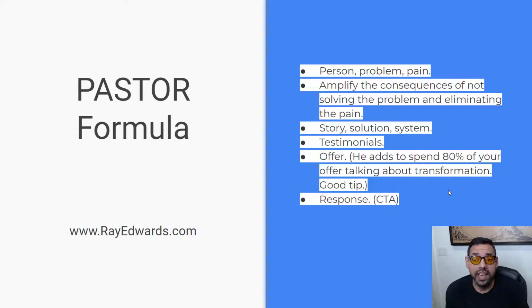And now his S is Story, Solution, System. So it's kind of like the star thing, but story, what's the story? What's going on? How do you tell them something that they'll connect to? What's the solution or the system? Like, how have you figured out how to solve the problem? Then you have the testimonial, right? The testimonial piece, that's the results that people get.